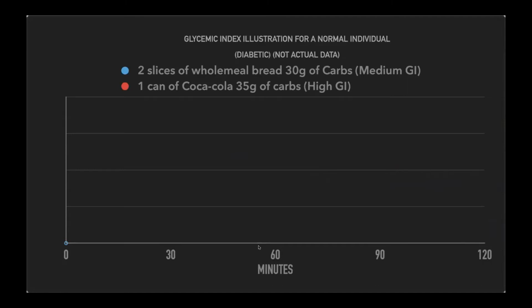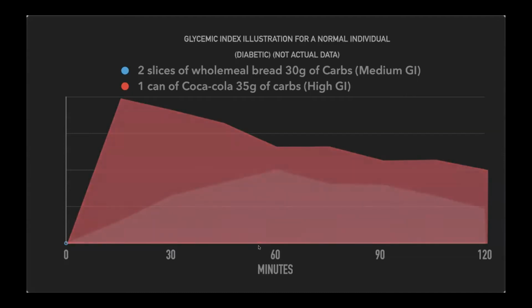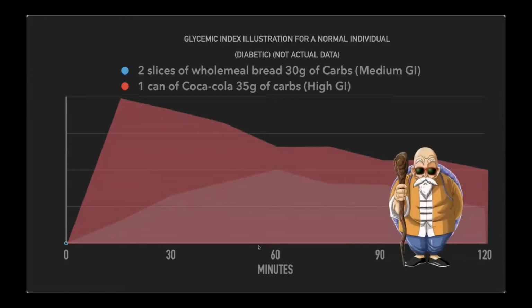But when we take a look at the diabetic sugar profile, some differences are observed. Low glycemic index food gives rise to a similar pattern to that of a non-diabetic because the pancreas can still keep up with the slower rate of absorption of sugar in the gut. But if you give them high glycemic index food, the pancreas is unable to cope with the sudden rise of sugar and hence allows the sugar to go up beyond the normal limit. We can imagine the pancreas of a diabetic as an old man. Okay? Jogging slowly is still acceptable for him, but if you ask him to sprint, he's incapable of doing so.